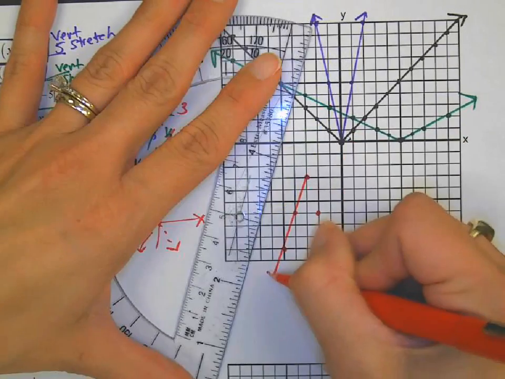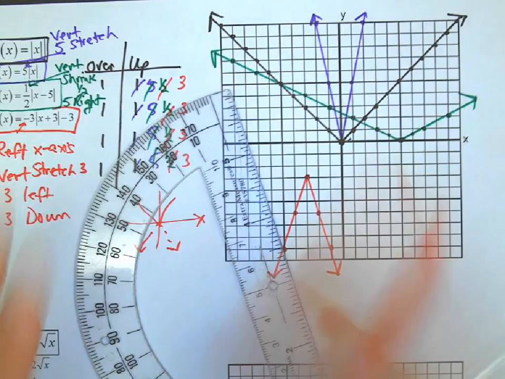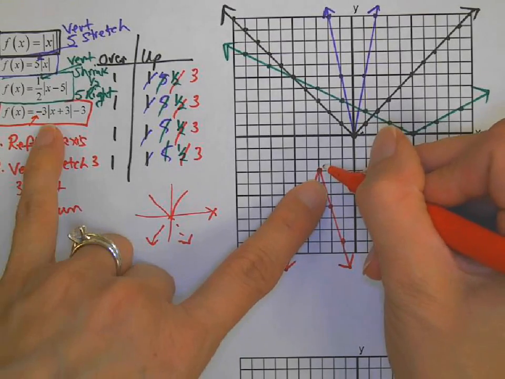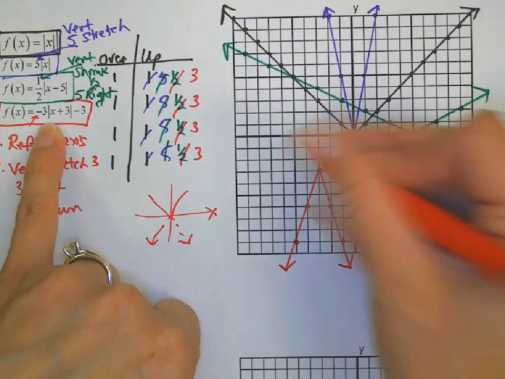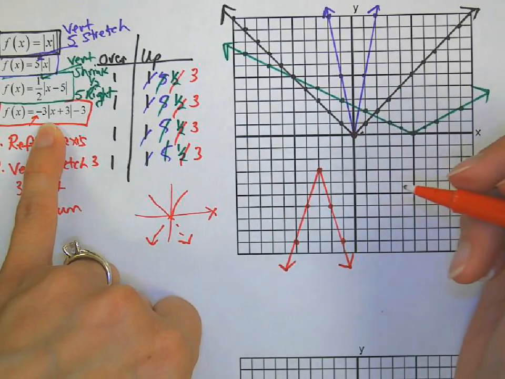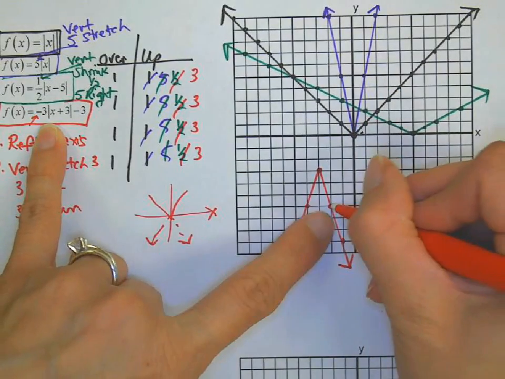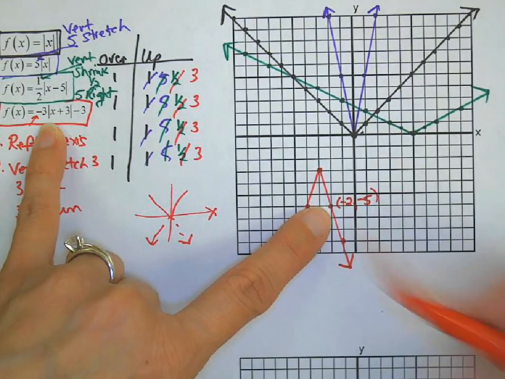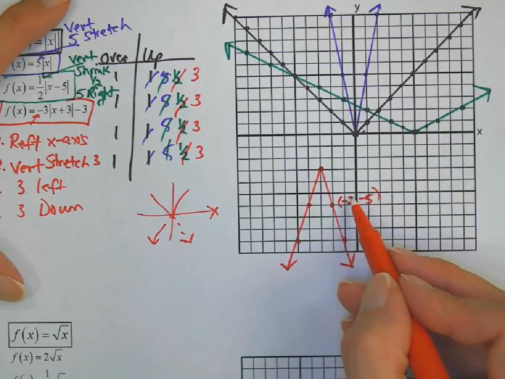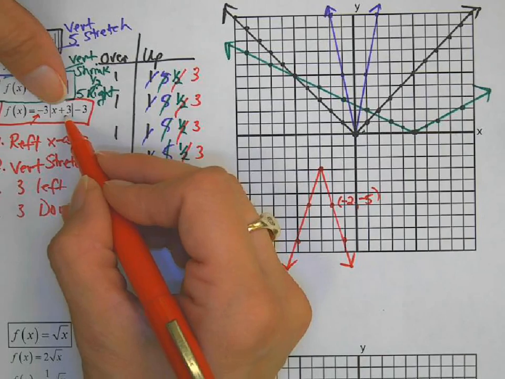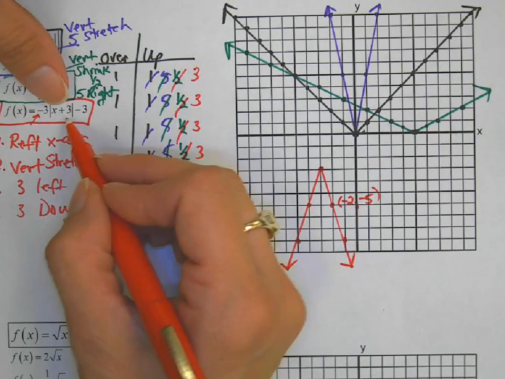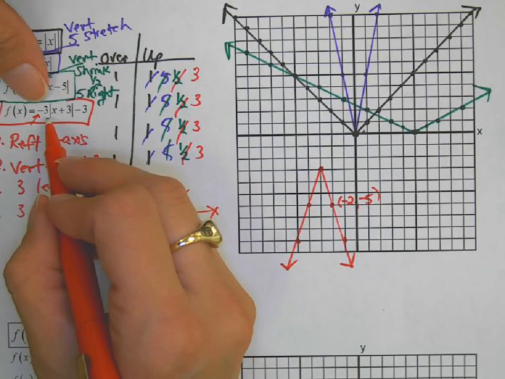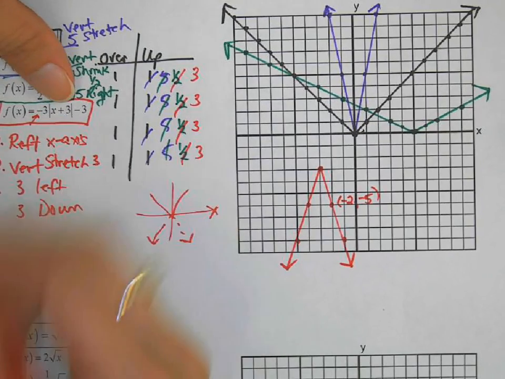Over 1, down 3. Yesterday, in the notes, I explained how you could quickly check to make sure you're getting problems right. You can take a point and plug it into the equation, but don't take the vertex, because if it was supposed to be opening up, that wouldn't tell you any mistakes. I'm going to take this point right here, -2, -5. And I'm going to see if my graph ended up in the right place. So let's take -2. -2 plus 3 is a 1. Absolute value of a 1 is a 1 times -3 is -3 minus 3 is -6.